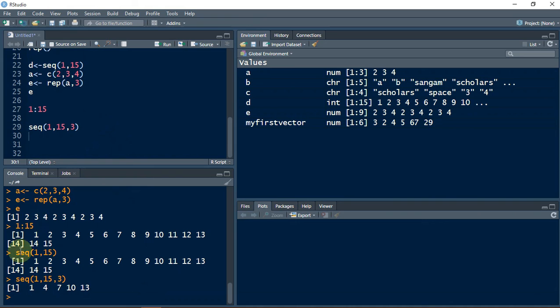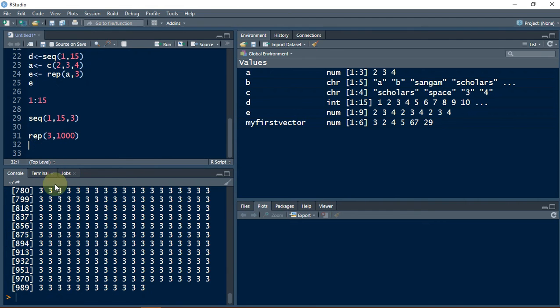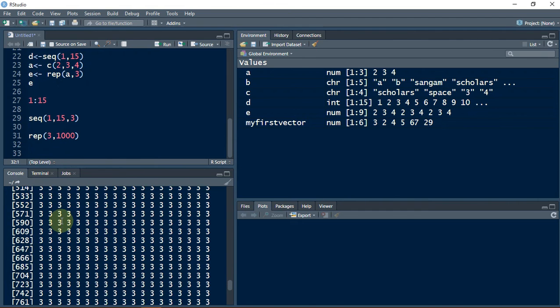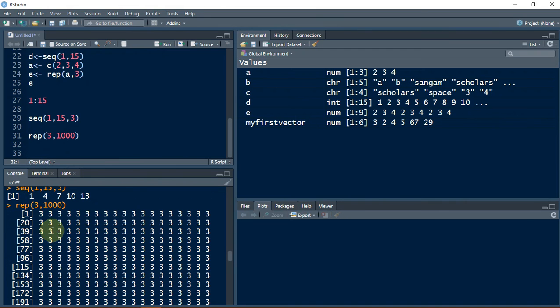Now what do these numbers mean that keep on appearing on the console? Let us suppose we want to replicate the number 3, 1,000 times. In this case also we'll get numbers inside the square brackets in the console.